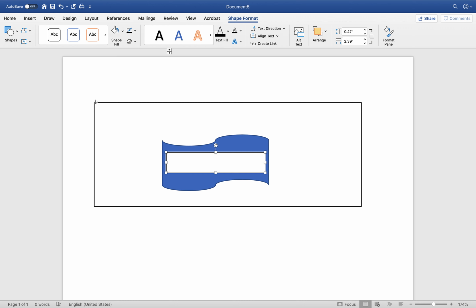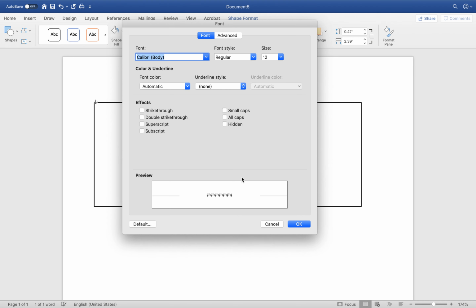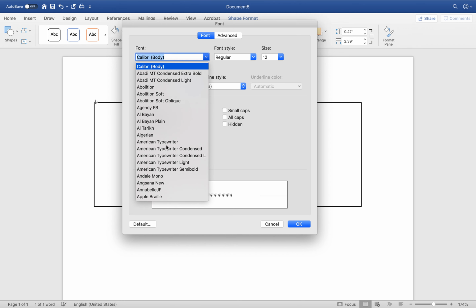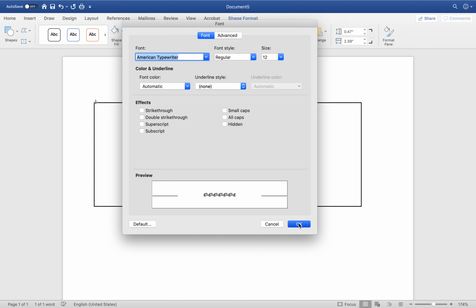So if I wanted to change my typeface, I can do that as well. So play around with what you can do. See as creative as you can be using Word as your design tool.